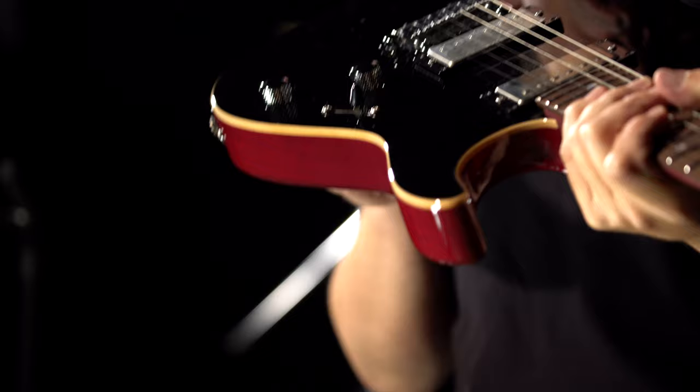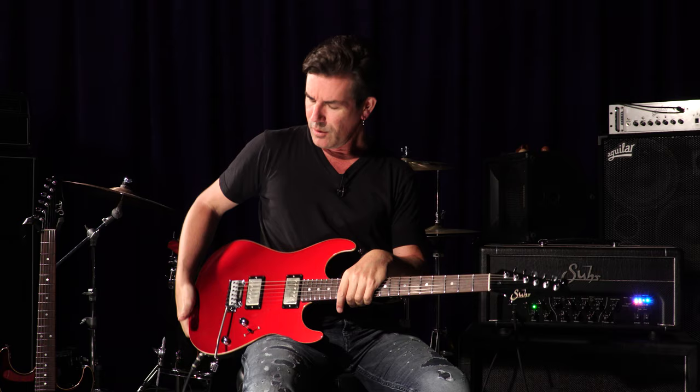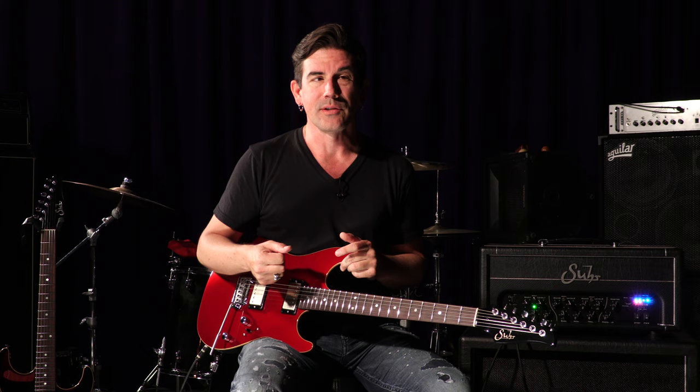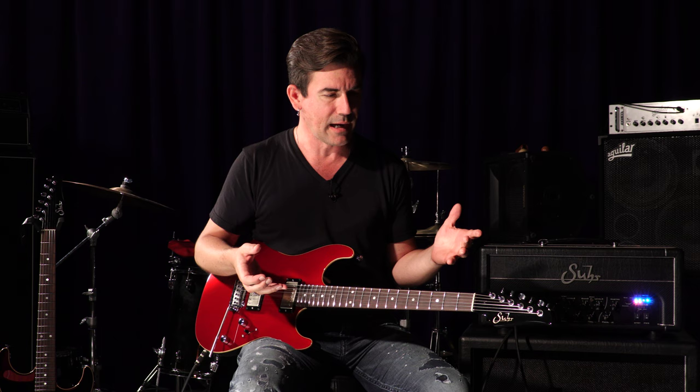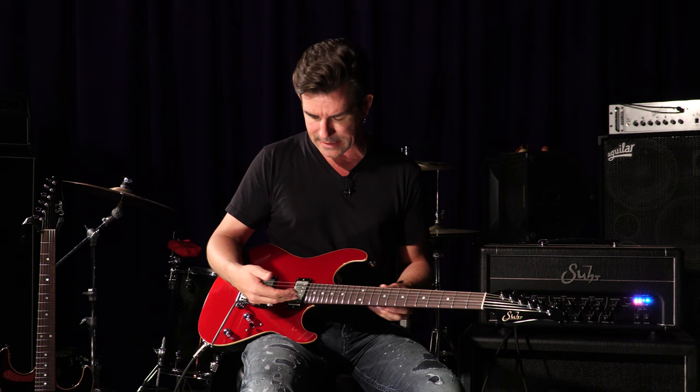As far as the other accoutrements on the instrument, we've got the Thornbucker pickups. These were actually designed before this guitar ever came out. The Thornbuckers were born out of a desire to make something that was authentic vintage PAF. Now that's a moving target because those pickups were all over the place — wound by hand, using different wire and different magnets. They're not really that consistent, so the goal is to find a set you really like and try to replicate it. I've got an old 335 that I love the sound of — it had a tone not really that different from single coil guitars. Modern humbuckers I would try all sounded quite hot or darker; they didn't have a lot of sparkle and clarity, especially in the neck position. So we wanted to bring back that sparkle, openness, and clarity.